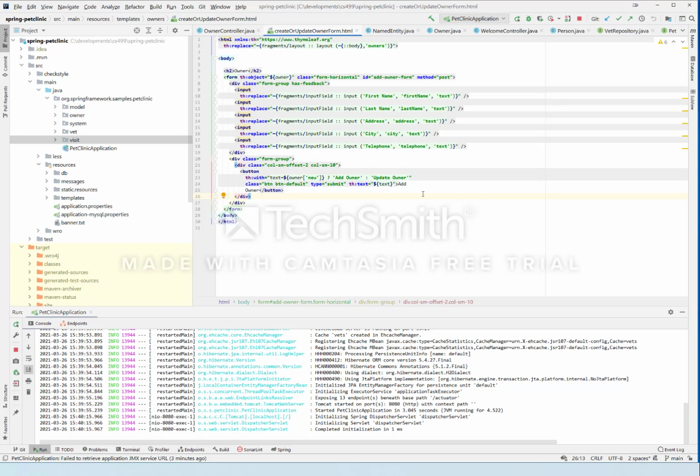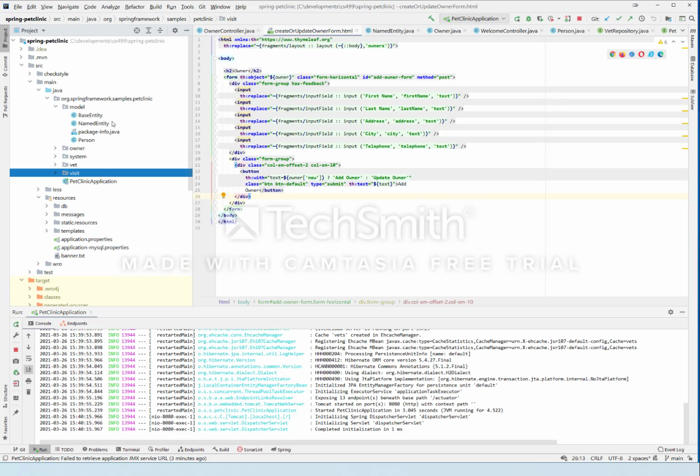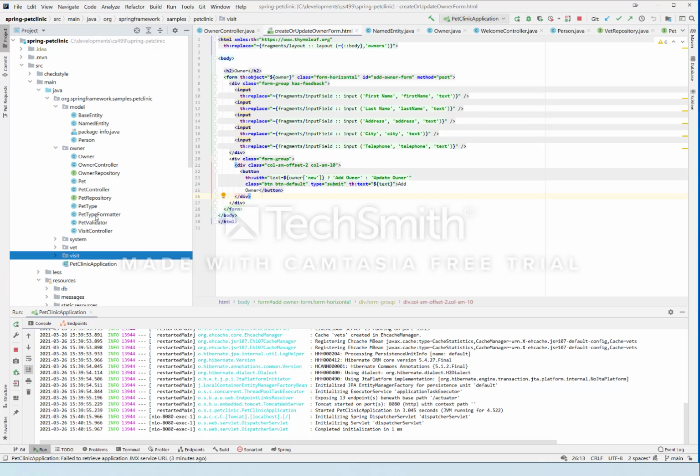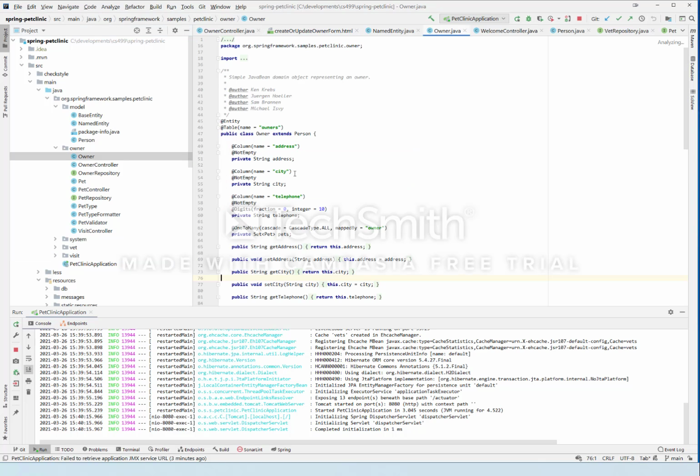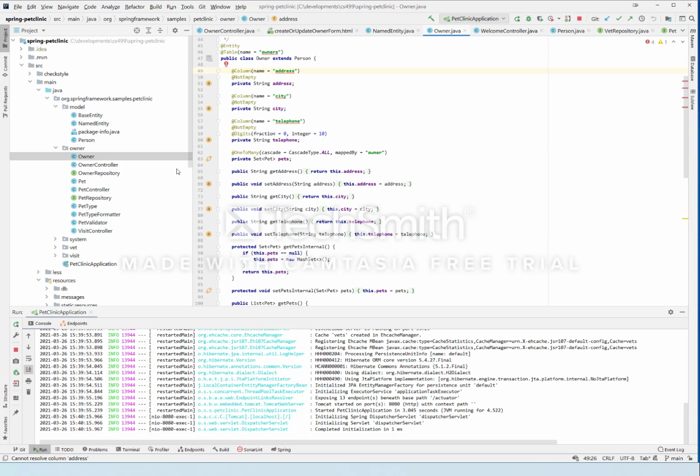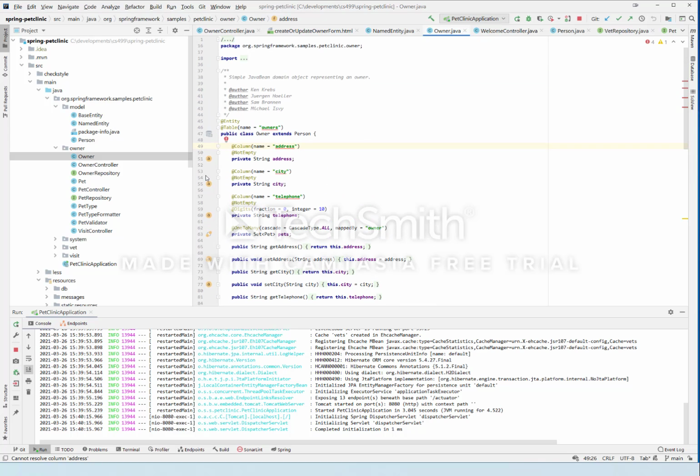Model has all the information that is related to the model, like it has a base entity, named entity, and also person. If we go to owner, it has information related to the owner. So I can see owner here, and owner has address, city, telephone, all of the stuff like that.